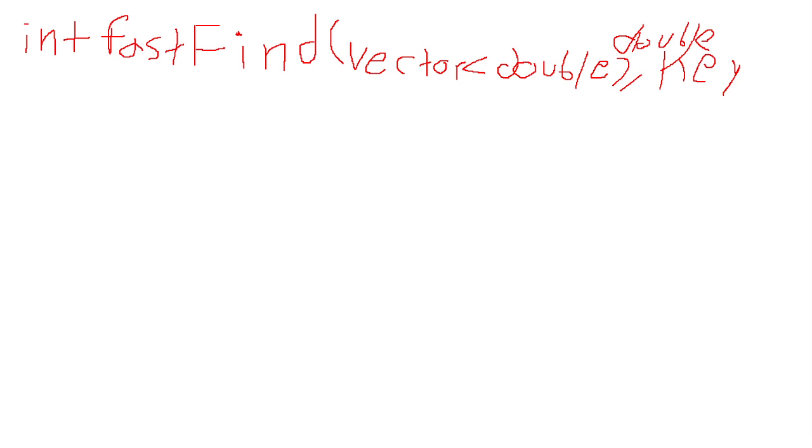So let's think about this problem. What do we know? What algorithm do we know that runs in log of n worst case? Well, the binary search. What would the binary search also do? If you give it a sorted array of n items, it returns the location of the index, and if it doesn't exist, it returns you a -1.